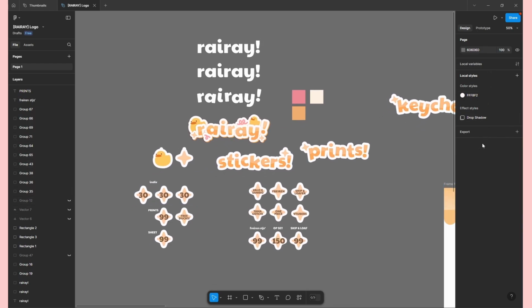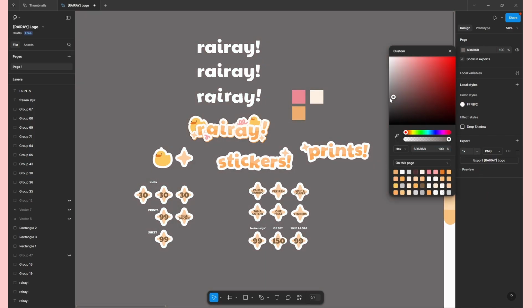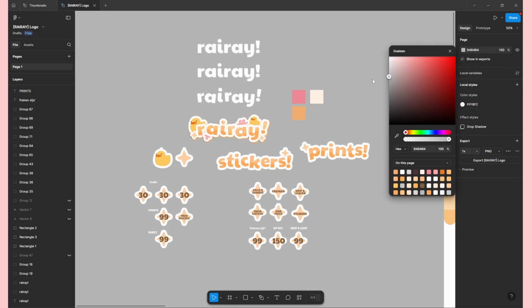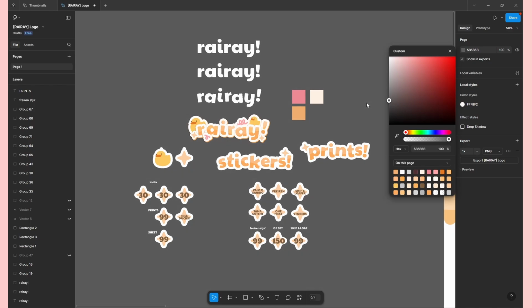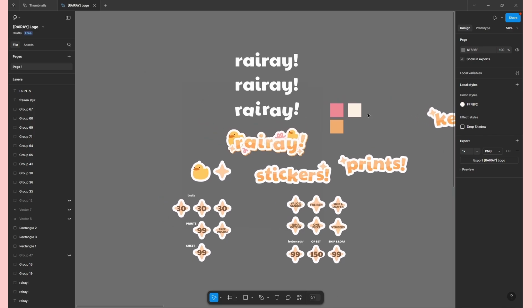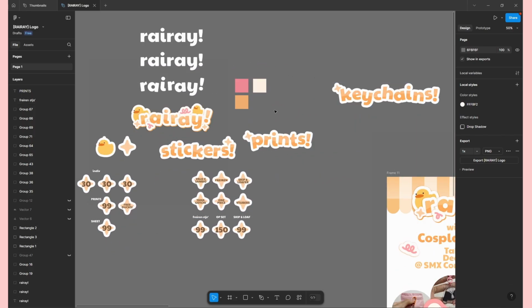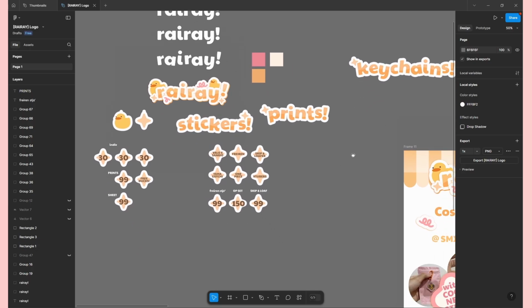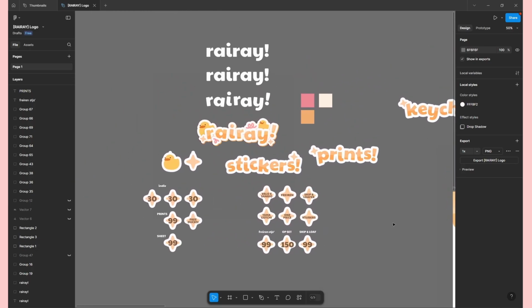On the right side you have the detail panel. So here you can see options to export. If you don't click on anything, you can change the color of your page to whatever you want. I know that by default it might be a light color. I typically put it in a darker gray because a lot of the colors I work with are white or light colors like that, so I need to see the contrast. Then in the center is your main screen, where you'll put all the shapes and stuff.